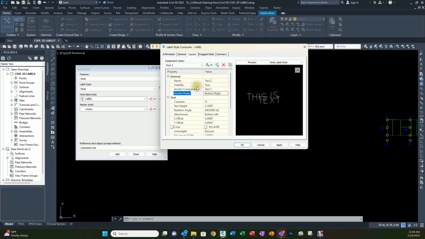So the name is text 2, it's anchored to text 1, and we may have to work with this a little bit. We'll go to text 3, and we want to connect that to text 2, wherever that's at the bottom right, and we want to use the bottom left.